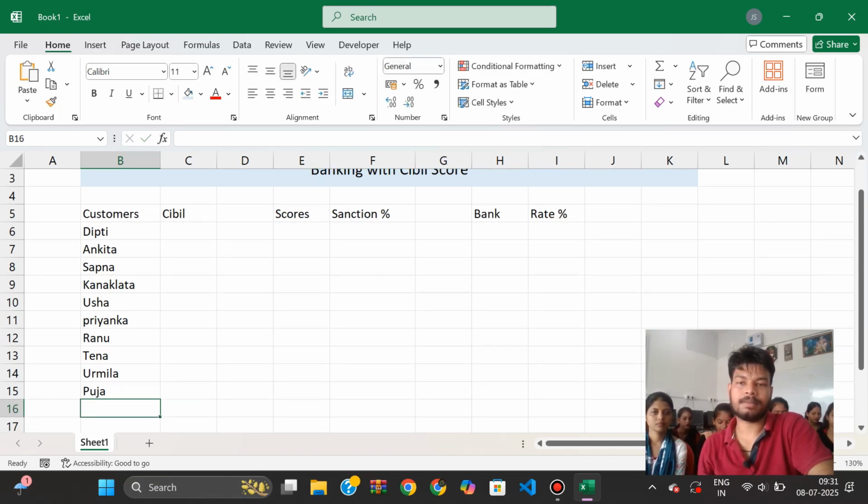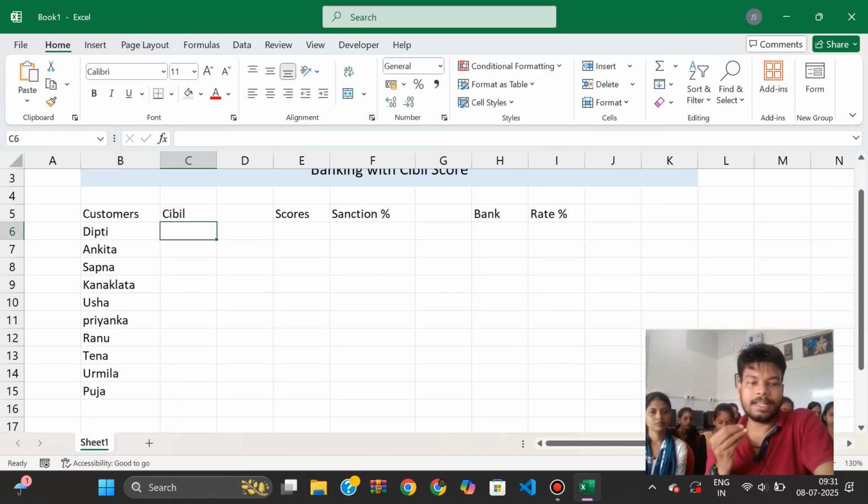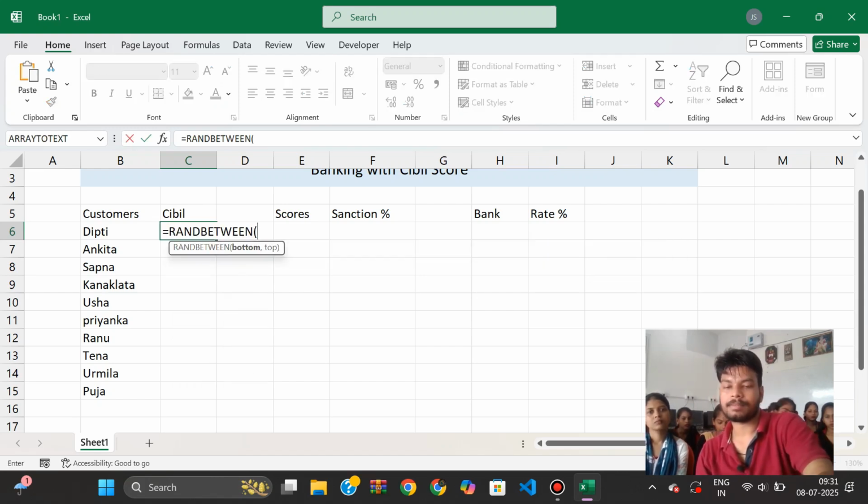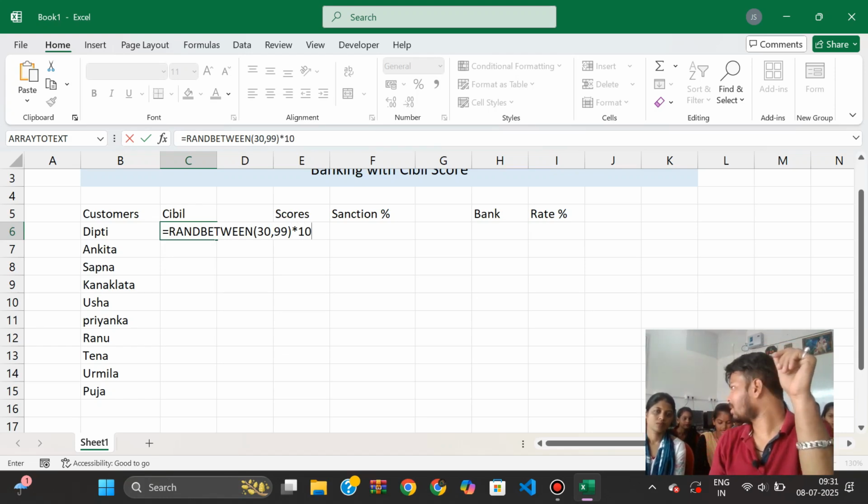Okay, let's have some customers, and for assigning CIBIL score, we will not give them manually. We will give it with RANDBETWEEN, let's give 30 to 99, and we'll multiply by 10. Why? Because we want the last digit to be a 0.